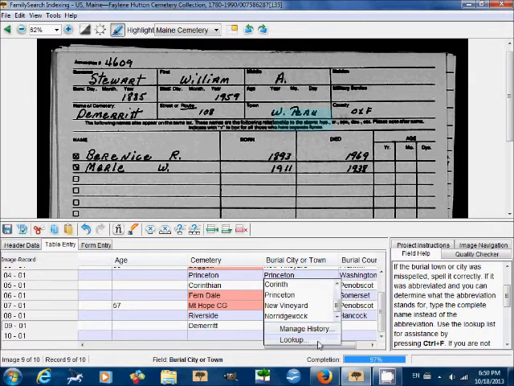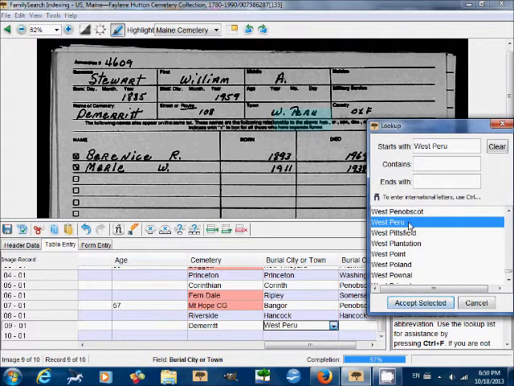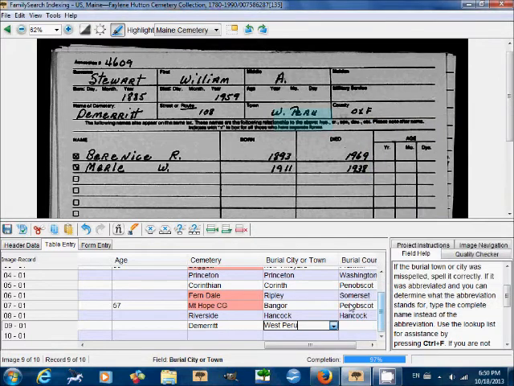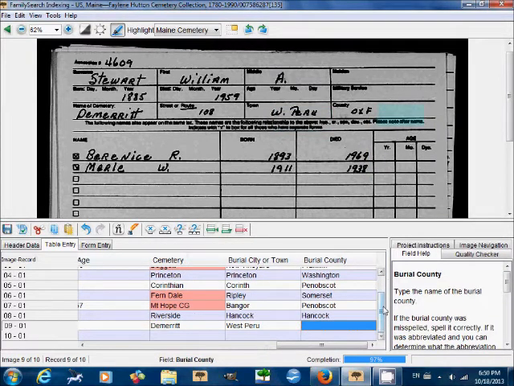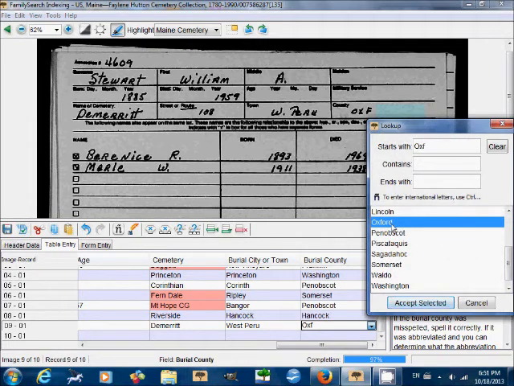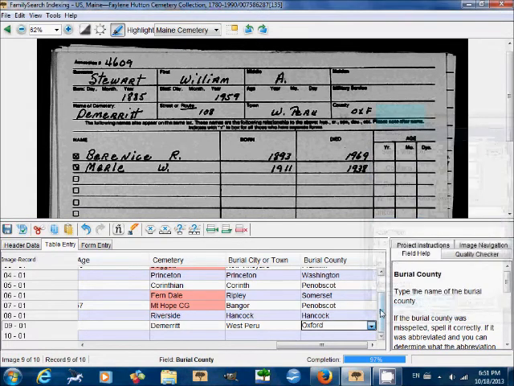So we'll do that. You can also use the lookup list and see there's West Peru. And here we have another county that's abbreviated, OXF. I bet you can guess already that's Oxford, but we'll just use the lookup list to be sure. There it is, Oxford, accept.